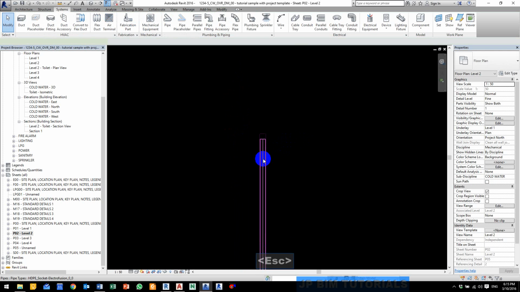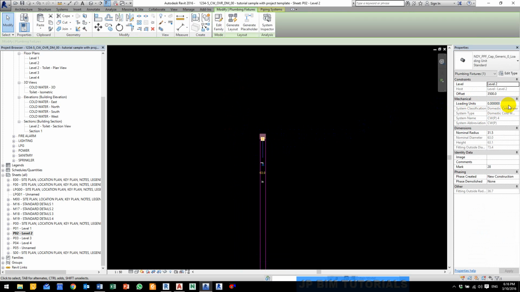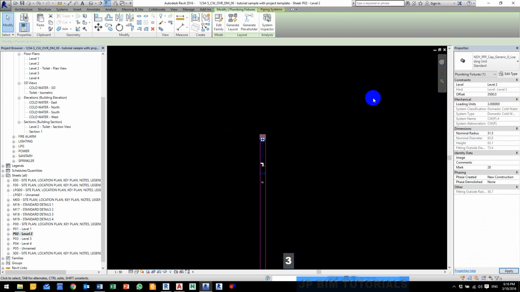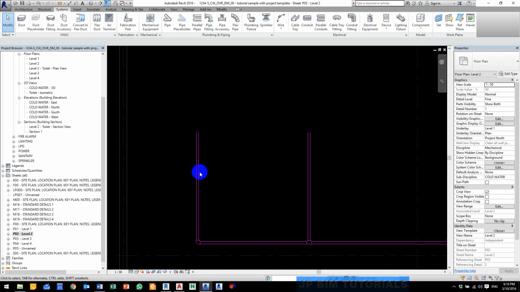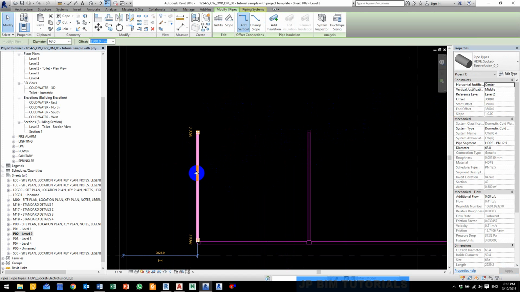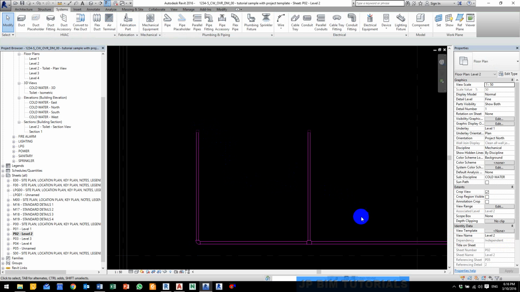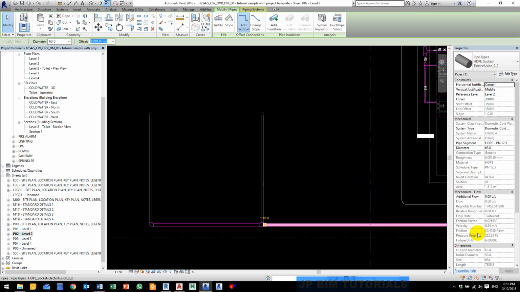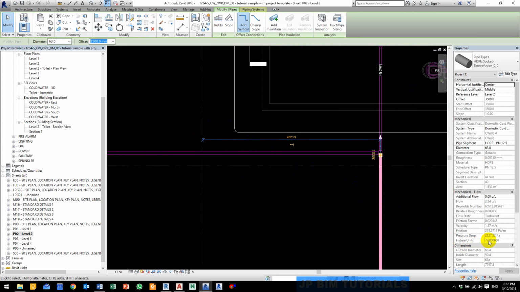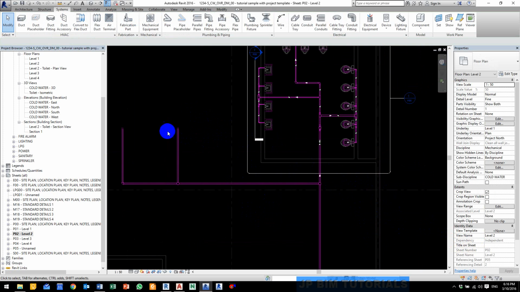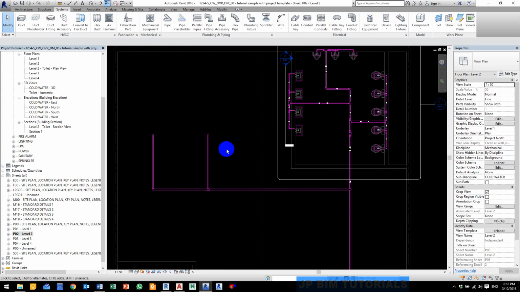So once we have done that, select the cap and we're going to put a loading unit of 3 on both. So now once you have selected this pipe which the cap is connected to, you can see that the fixture units is 3 following what the cap was. And if you select this portion, you can see that it's 6, which when we click on this portion, previously it was 71 plus 6, now it's 77. So in that way you can capture future provisions by using these caps.